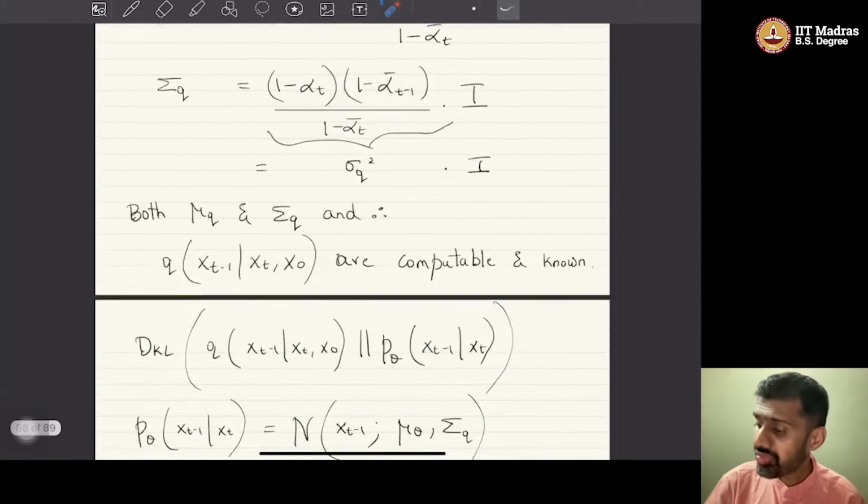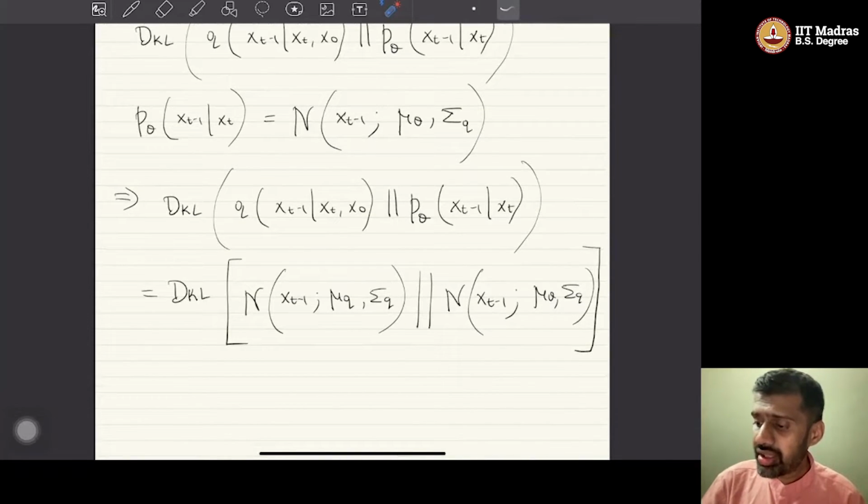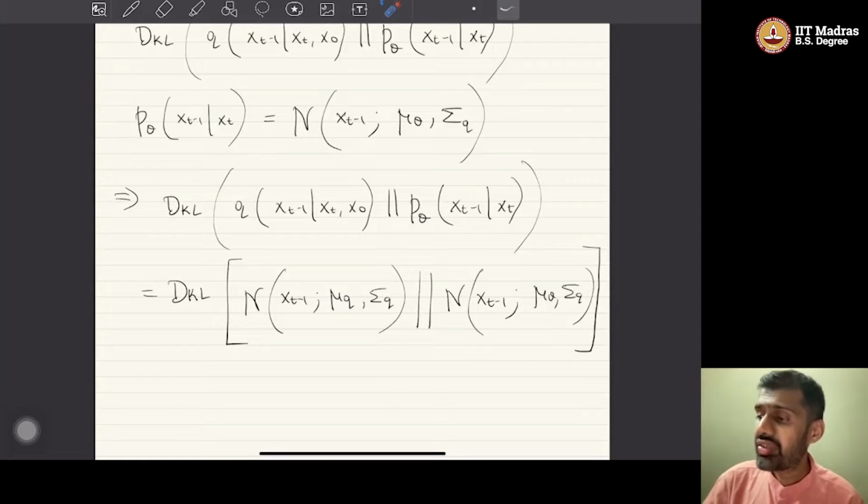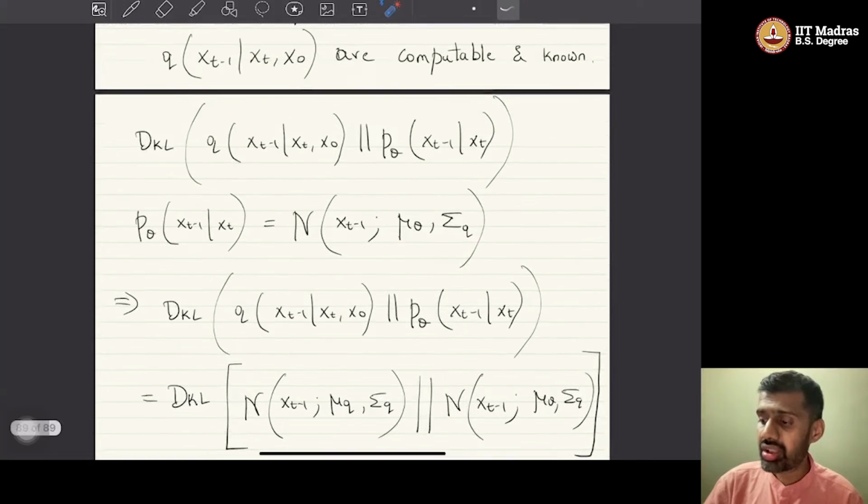We also know that the model distribution, or the reverse or backward distribution for a DDPM, is also assumed to be a Gaussian distribution because it is a Markov chain with Gaussian transitions. We call the mean mu_theta, and the variance is assumed to be the same as that of q of x_{t-1} given x_t and x_0. One can also parameterize this variance and estimate it, but in practice the variance is kept as a constant.